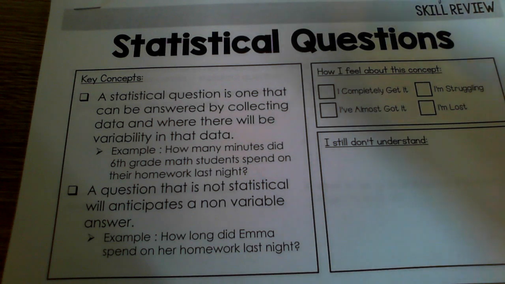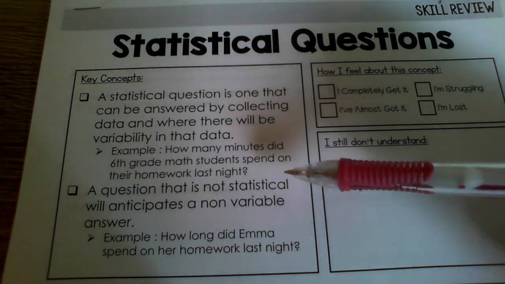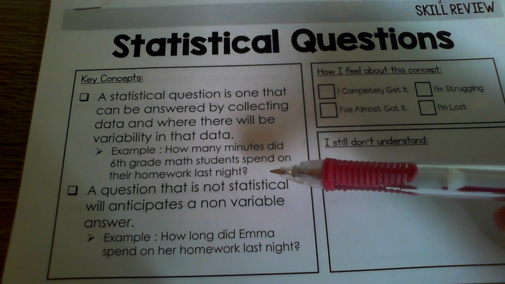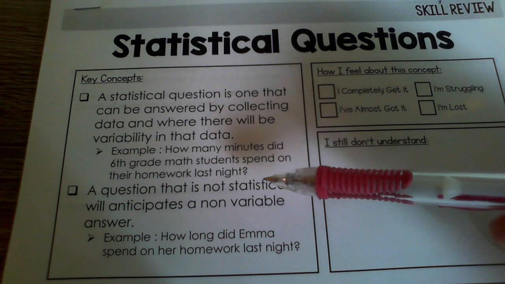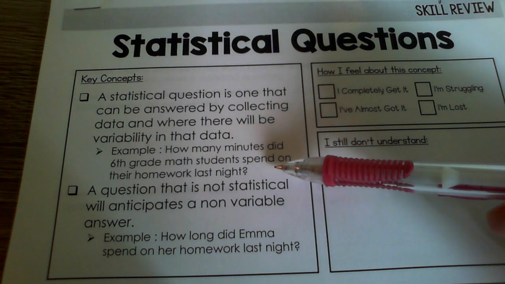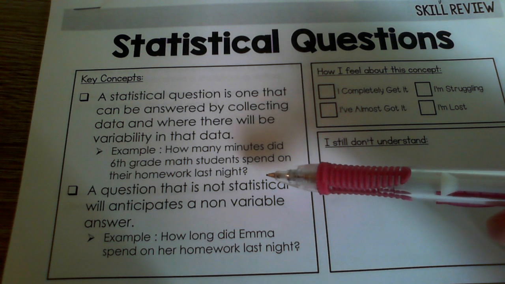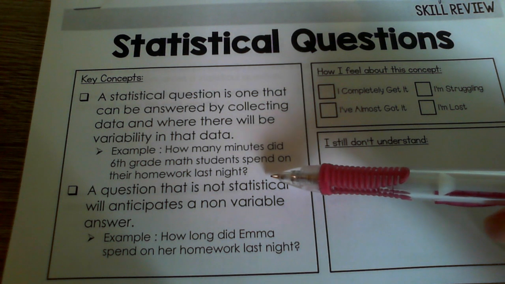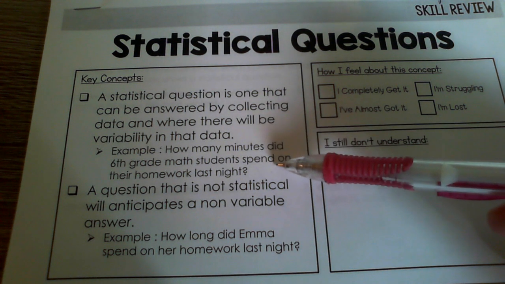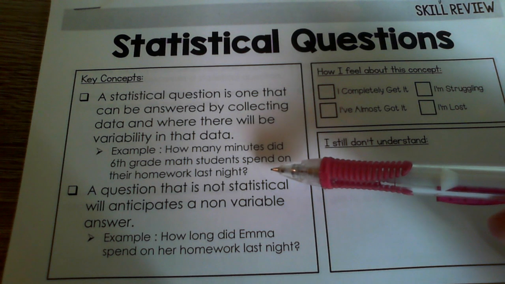So this example, how many minutes did 6th grade math students spend on their homework last night, is a statistical question because some people are going to say, I didn't do anything last night. Other people are going to say, well, I spent probably 5 minutes. Some people might say, yeah, I got on and I spent 20 minutes on Prodigy. And all of those different answers make this a statistical question.